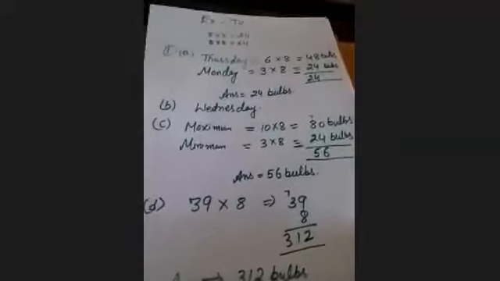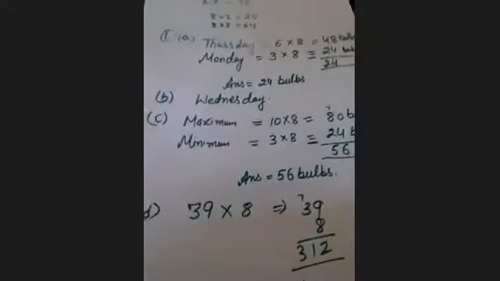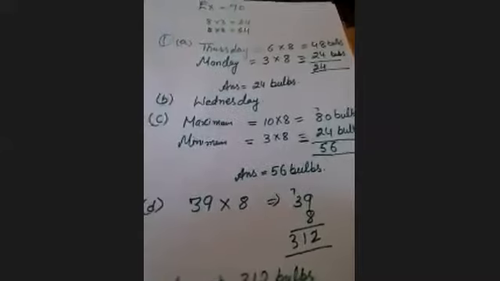Clear, students? So this is the first question, part A, B, C and D. To find the answer of this question, first we will study carefully this pictograph. What information is given in this pictograph? And what is the symbol used to represent the information? So students, study this pictograph carefully, then answer these questions, part A, B, C and D.